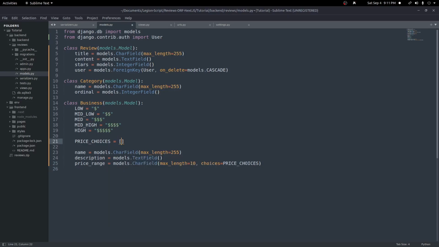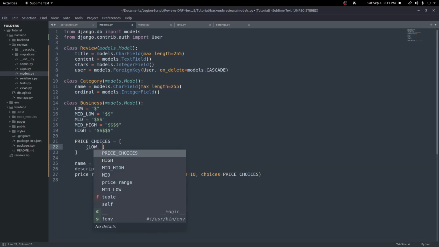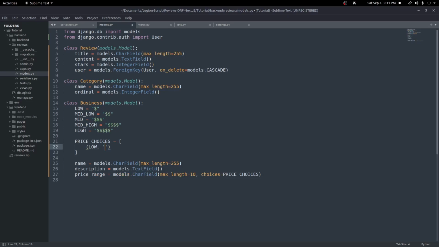This will be equal to a list, and inside this list, we'll create a tuple. We can do that with just parentheses. The first value will be the actual value, in this case the constants we created up here. So we'll put LOW and a comma, and then a human readable value for this.